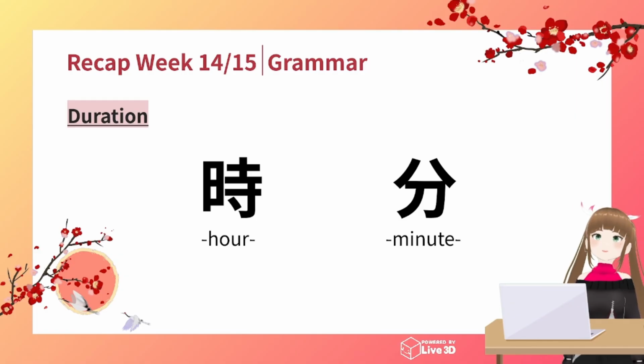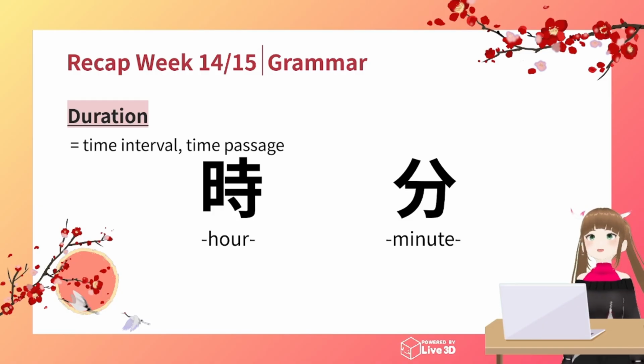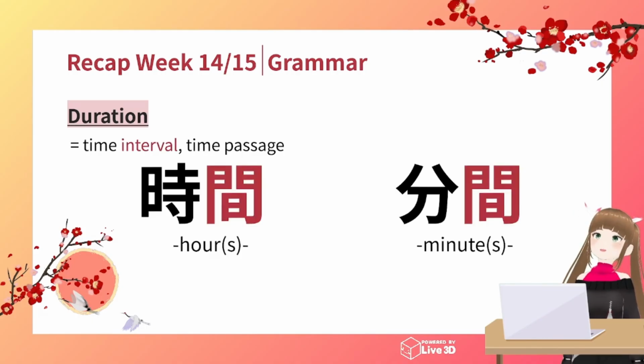Now in Japanese, you generally use the same word unchanged to refer to singular and plural. For example, in English, you would say hospital or hospitals, adding the S, while in Japanese, you would use byoin for both. The thing is, the S suffix is also used when indicating a span or an interval of something, like in I waited for hours. And as duration is a time interval or time passage, we need to add something in Japanese to signify this interval, and that is the kanji kan.